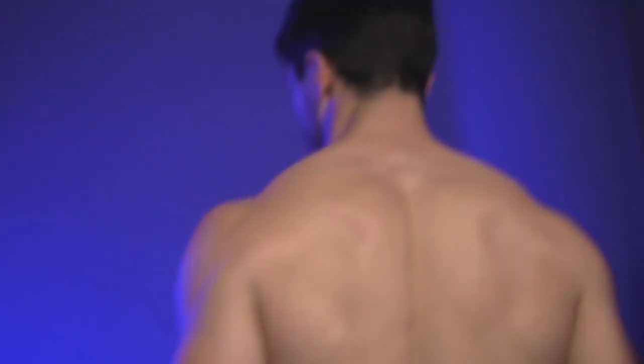Another great aspect that I love of the restoration zone is the infrared sauna. Infrared sauna is new, so it's just hanging out by the cold pool, and it's that nice blue little box that you can jump in. Now the benefits of the infrared sauna, it doesn't heat the air up around you like the traditional sauna. It sort of heats you up from the inside out, which is really good for producing sweat and detoxifying the body.